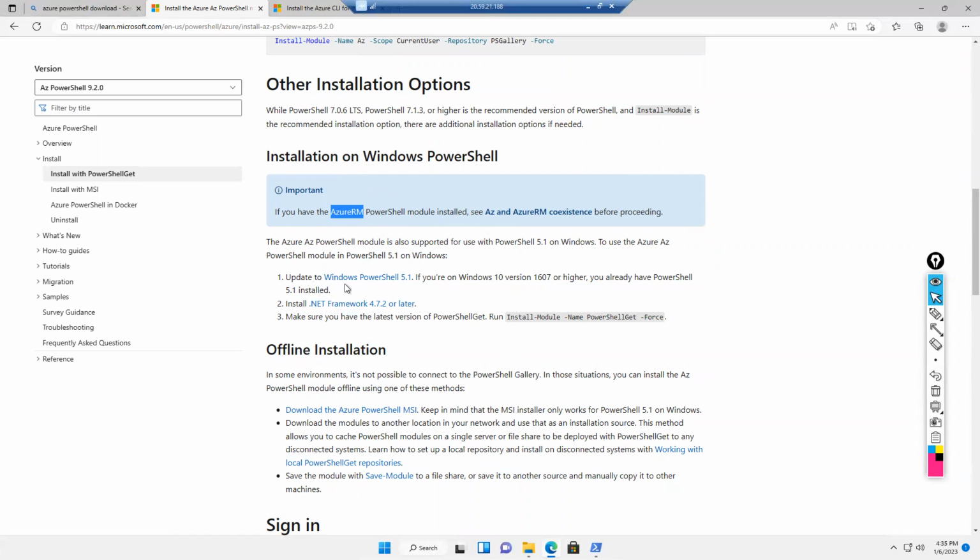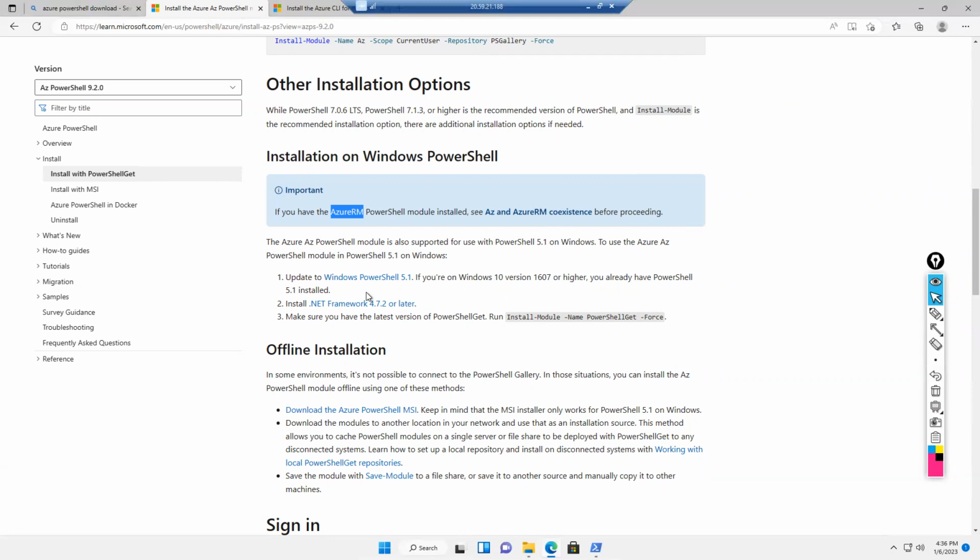Right now, our Windows servers and Windows desktop machines by default get, nowadays, Windows 10, Windows 11, Windows Server 2016, 2019, and all these operating systems get Windows PowerShell 5.1. If you are running Windows 10, you can see 5.1 by default.